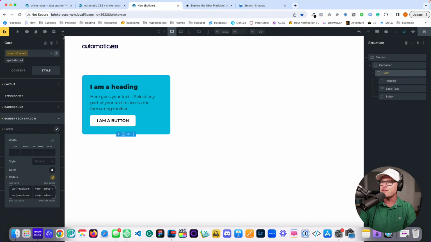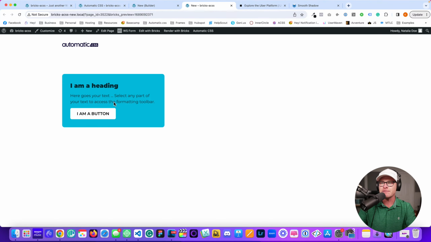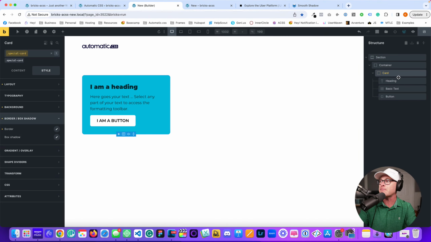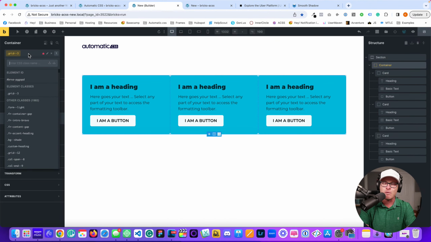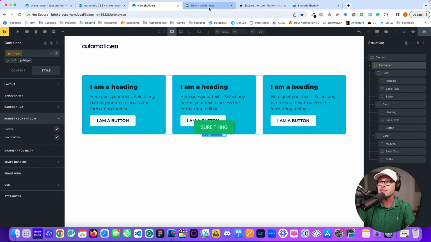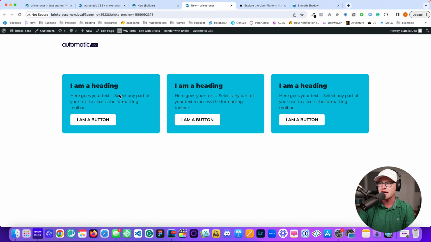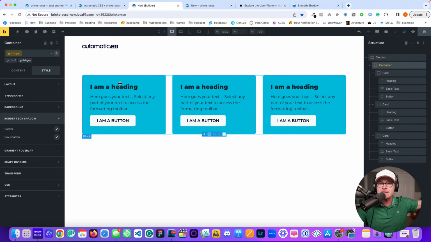Okay, let me refresh, open, there. So there's my card. I also have a grid, mind you, so I can duplicate that a few times. And then I can say, I want this to have a gap. Which kind of gap? Hey, grid gap, please. Save. Okay, refresh. There is my grid. This is my component. I didn't have to go anywhere else to make this component.